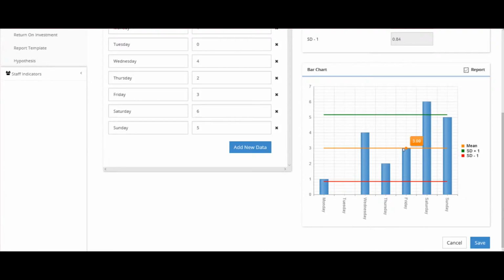Anything under in this one you're probably looking at okay, but because I said this was based on falls, it's probably all a concern and an issue anyway, but it's just showing you that because there is such an uptake on Saturday, it's actually falling outside of the standard deviation. There probably really is a concern in this one. So I'll save that and we'll move on to the next test.